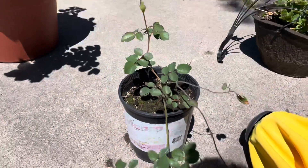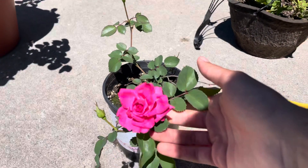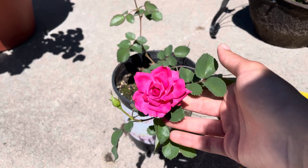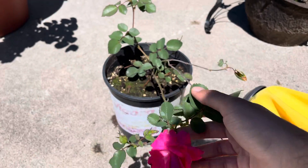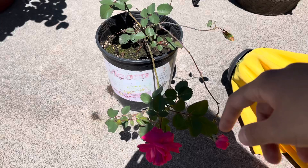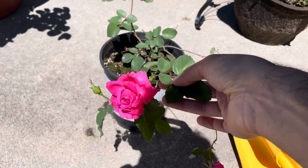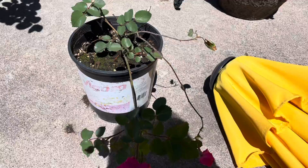Hey again guys, today I want to talk about this rose. This is actually my rose, the first rose that I've been able to grow from seed. Don't worry about my dog making noise in the background — she got a bunch of mosquito bites and wants us to scratch her. This is my first rose, I call it 'Birthplace.' It had a sibling that came from the same hip, but that one unfortunately didn't survive to maturity.